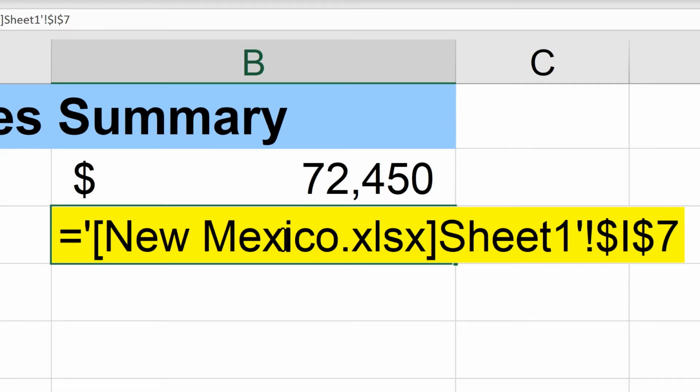Let's look at that syntax again. There's only one thing that's a little different here, and that is that we have single quotes around the reference that includes the workbook name. That is simply what we call a character string. That is, keep this all together because we happen to have a space in the name for New Mexico. That's very common, that workbooks would have spaces, so not a problem. This is just the syntax or structure that Excel automatically builds when we use that pointing method.